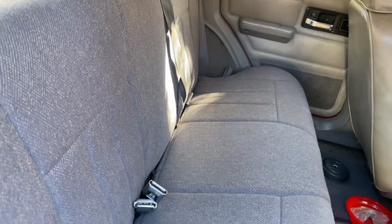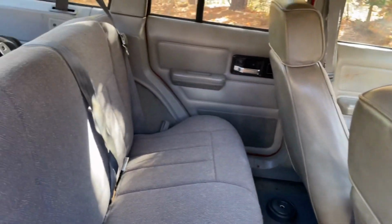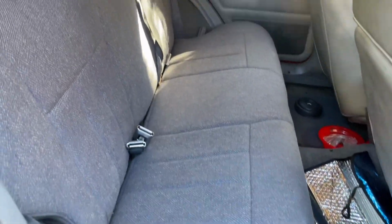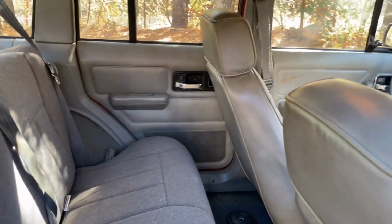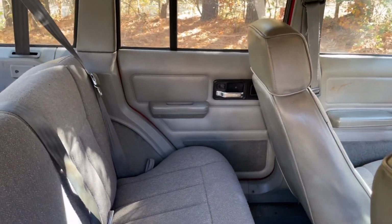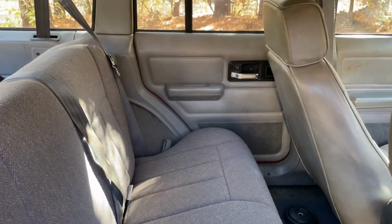I need a left hand, a driver's side bracket and slider assembly. But he gave me a deal. I mean, I got a whole set of seats that are in that good a shape for $35. I had to drive south of Birmingham, an hour and a half to get them. But, I mean, look at that, as compared to that. It was really worth it. Oh, yeah, it was way worth it. Way worth it, wasn't it, girl? Mm-hmm. And we're going to redo the door cards. Just Jeep it. The Jeep shop has a video that I will link at the bottom on how to rebuild these door cards. So we're going to clean them up and rebuild them.